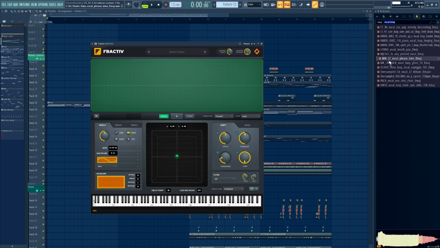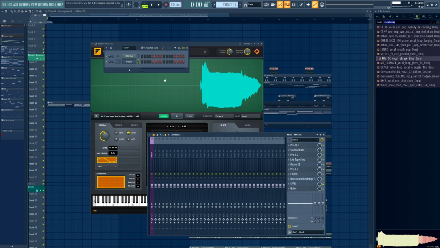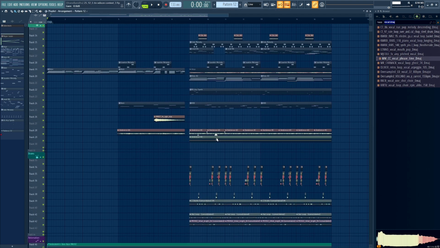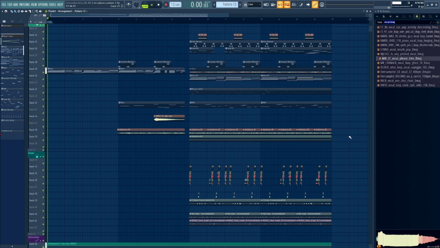So I found this vocal phrase here. Now I want to use this to capture some variations, layer them, and see what we can build. I'll drop this into Fractiv, route it to the mixer, and just start playing around. But first, for the sake of comparison, here's the beat before any Fractiv layers.